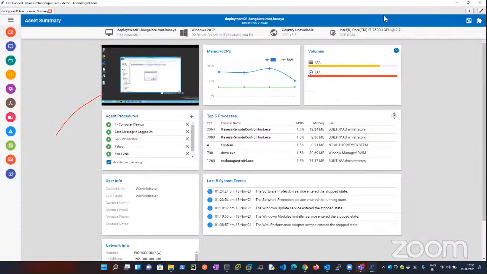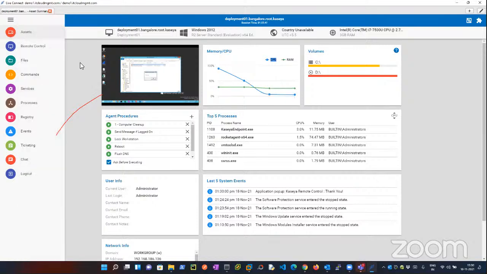Now, the other way is using Live Connect. The difference between remote control and Live Connect is, as Praveen had apprised, remote control is console-based, but Live Connect works behind the scenes, wherein the end user will not get to realize what exactly the tech is doing on that specific endpoint. This is specifically going to be helpful in case I do not want to disrupt the day-in, day-out life of the end user, or if the end user is working on some mission-critical projects, which is of utmost importance. Rather than establishing a remote control, I can start troubleshooting behind the scenes using Live Connect.